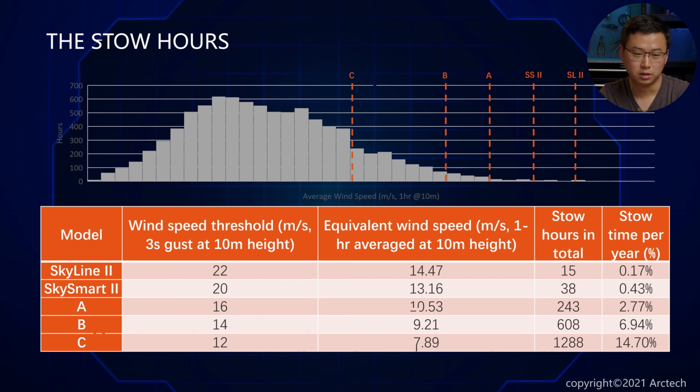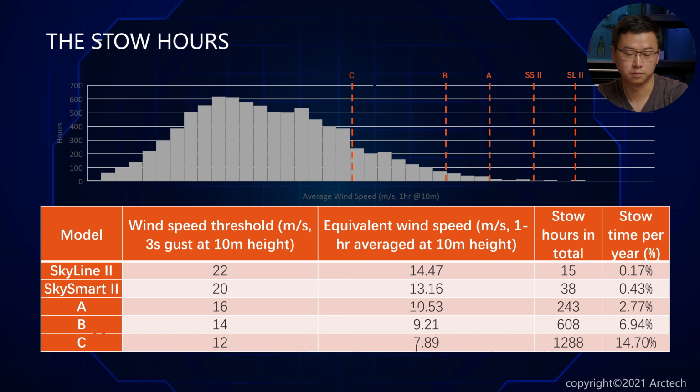That's correct. Here I would like to explain a little bit further about the wind speed transformation, because we tag them as 3-second gust, 10-meter height wind speed, but we are actually using the 1 hour average. So there is a transformation between them. The transformation we use is called the gust curve. You would have a lower number for the hourly average, but it's actually equivalent to the high number in the 3-second. Just to give you some idea about this.